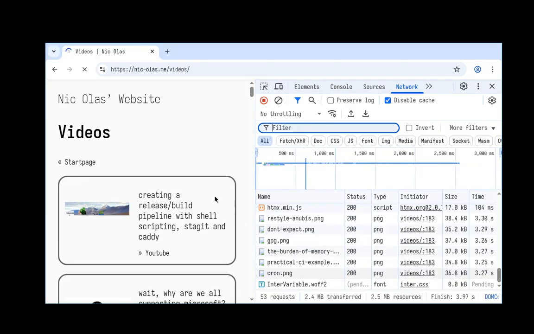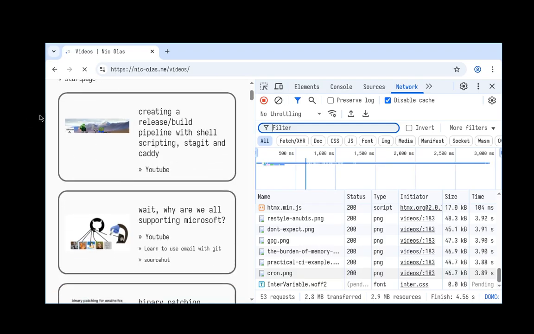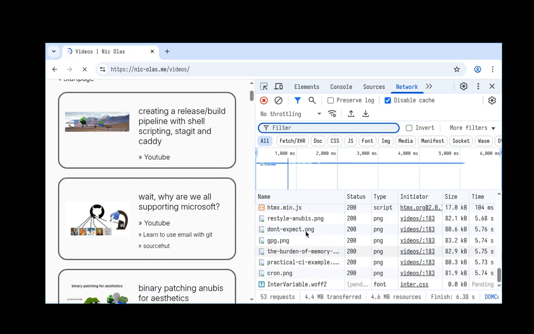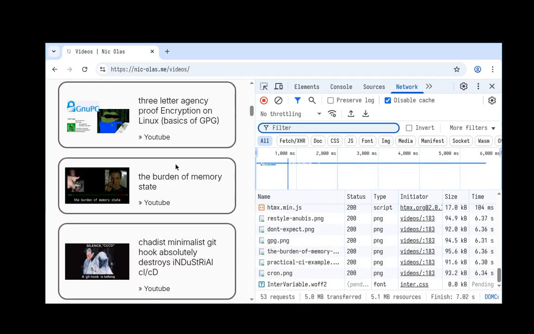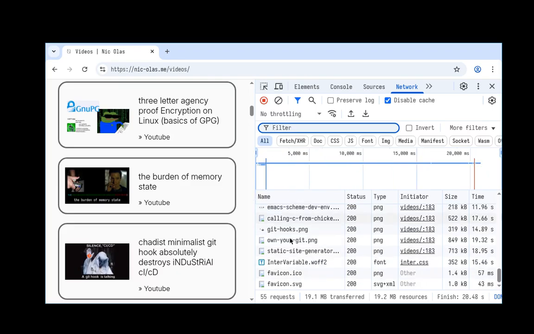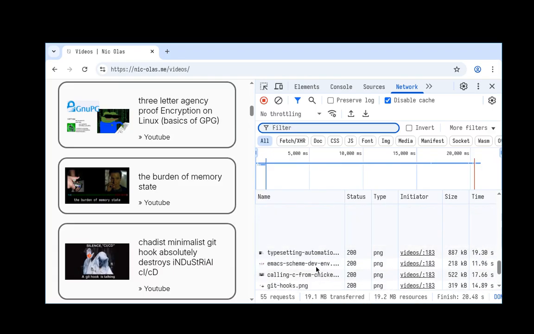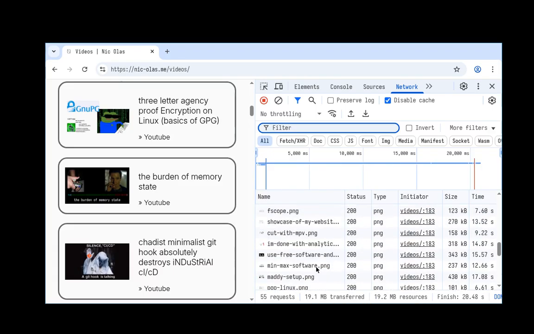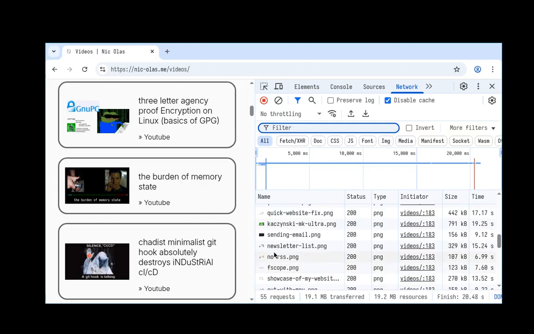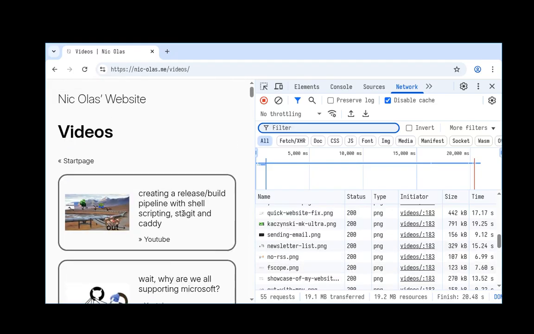And that is because on this page I list out all my videos with thumbnails, and I have added the thumbnails to the page just as normal PNG images. So they take forever to load, and there are a lot of videos, so a lot of thumbnails on this page at this point. You can see down here it's almost 20 megabytes. That's obviously unacceptable. We're minimalists here, so in this video I want to go through how to optimize this.